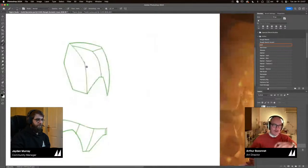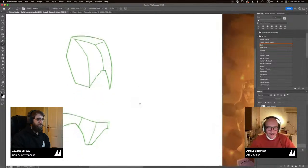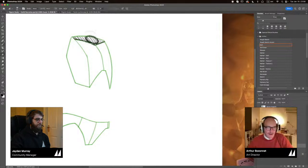I'm just going to walk you through all the basic shapes, and then I'll do an exercise to show you what it looks like in real time. But for now, let's go through the basic shapes. Super important: you indicate the sides of the form and the center, the symmetrical axis, or at least the middle line of the form. This way, you have a strong sense of volume and the angle of view for this form. Another super important thing to indicate is the collarbone here, because that will define an area for the neck to be attached to.